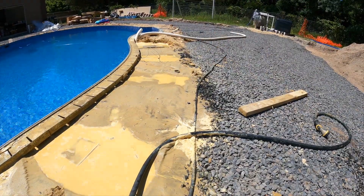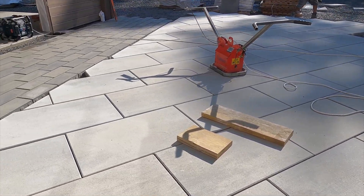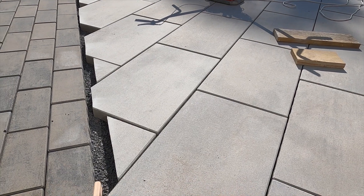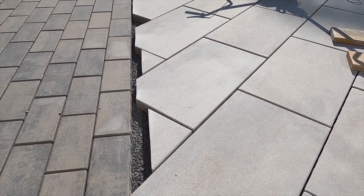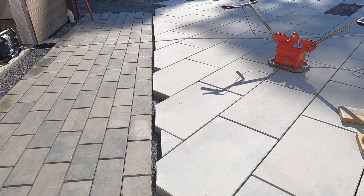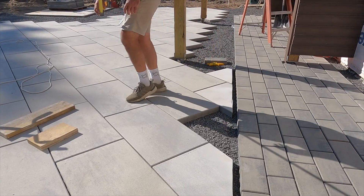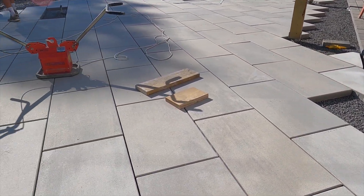We'll check back in on progress in a little bit — we've got almost all of our field pavers laid. Now we're making rough cuts. We have a double mika border going here which is about nine inches, so we'll measure off nine inches, snap a line, and cut straight through with the demo saw. These don't have to be exact, but whenever possible we like to cut in place — it makes for a much smoother finish.